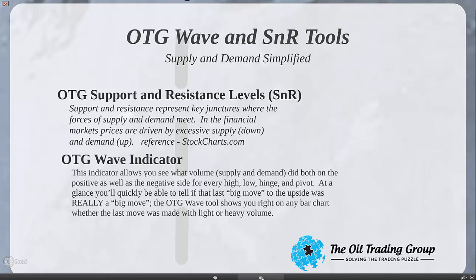Now, the OTG wave indicator, like I mentioned, is going to allow you to look inside the volume, both supply and demand, and find out where the hinge points and the big moves are. It's going to be on any bar chart you like to look at. Matt looks at a 3 range. I like 1 minute. I also use it on a 15 minute. But the bottom line is it's going to provide you with some insight into what's happening around these supply and demand zones. So let's take a look.